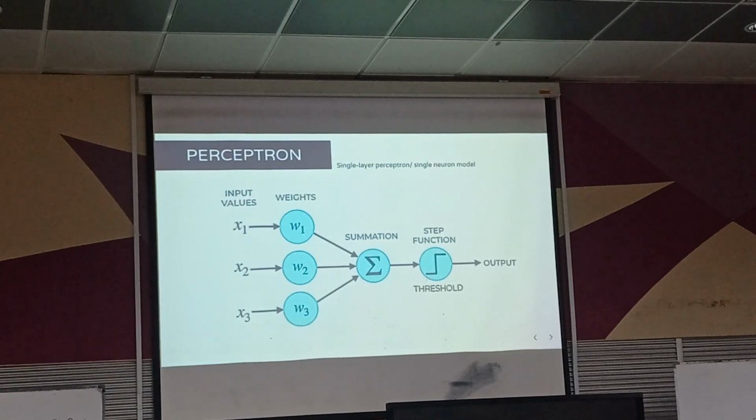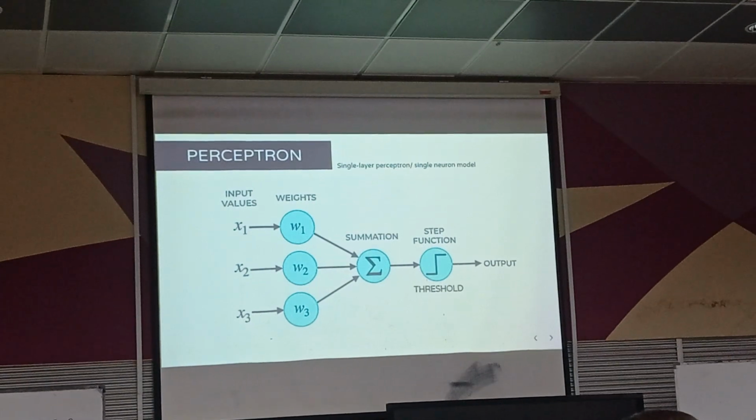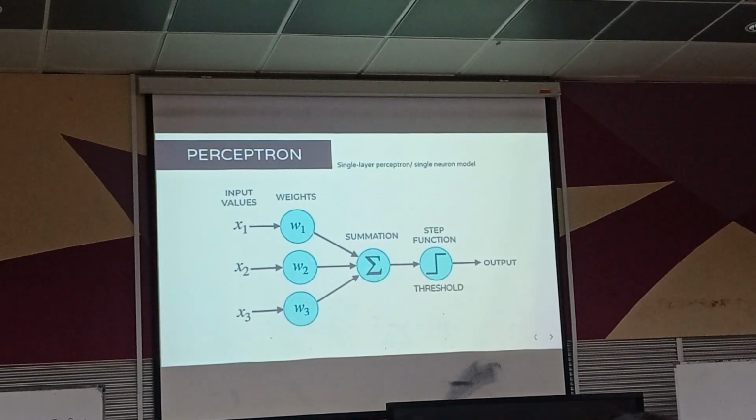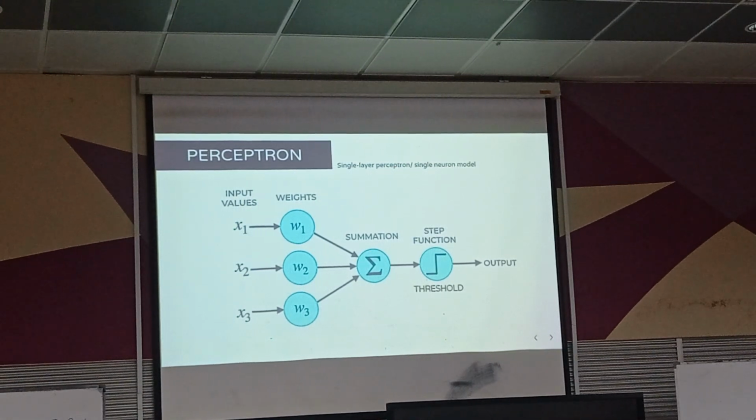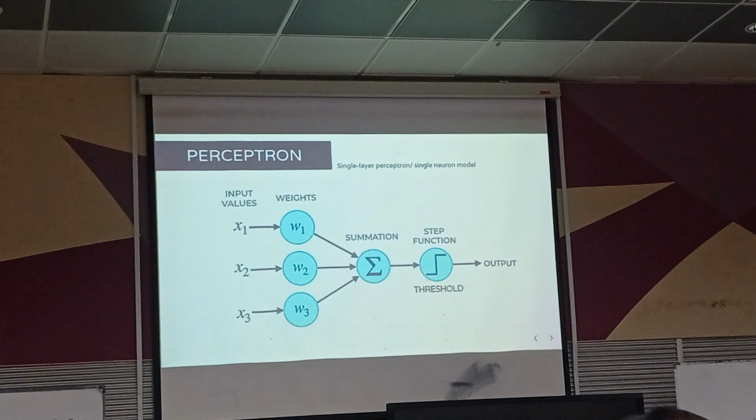One thing that I want to highlight here is your predicted output. If your predicted output is binary classification, you just want to predict yes or no, then you have only 1 neuron. The purpose of the perceptron is to perform binary classification: yes or no, true or false, female or male. But for other neural network types, if you want to perform multi-class, let's say predict 3 classes: cat, dog, and elephant.